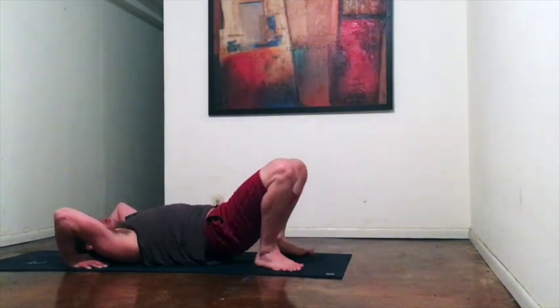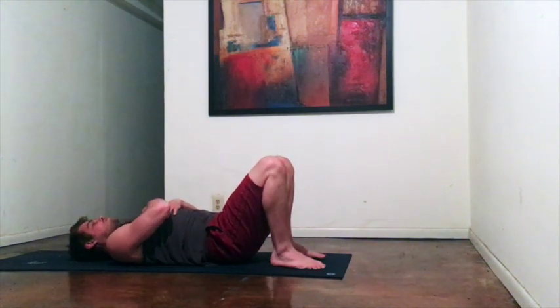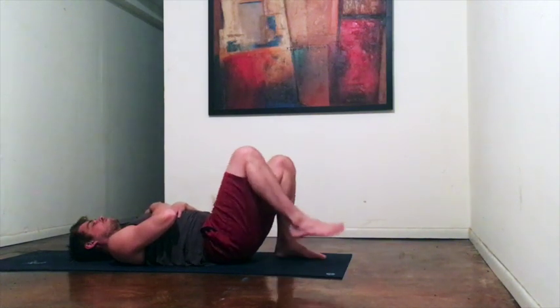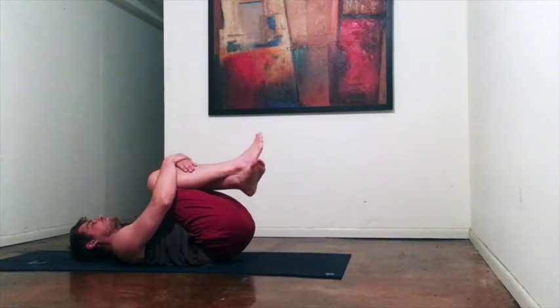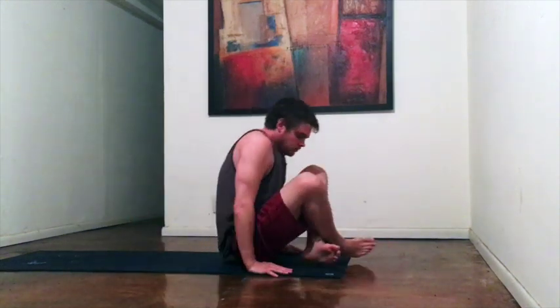And then exhale, release. Now you can just observe your breath here, slow down the breath. These backbends are pretty intense, bring your knees into your chest. Chakrasana or vinyasa, in this case, vinyasa.